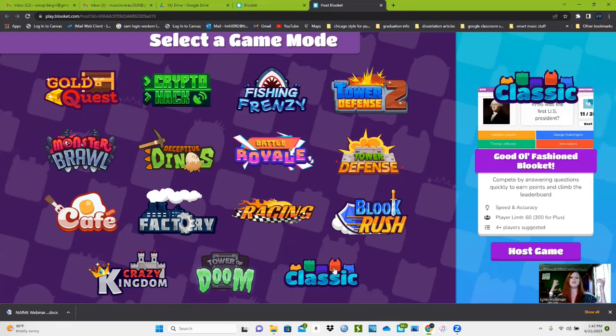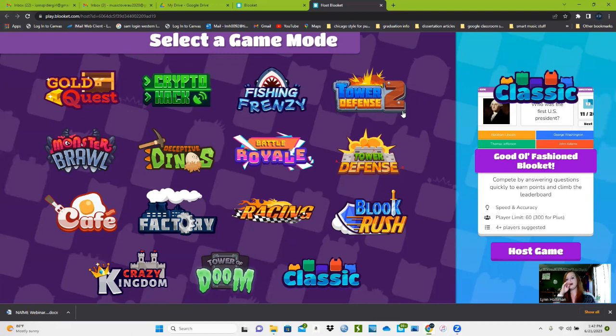And then if you just want to do it classic, this just looks like a good old-fashioned Kahoot game where they get 4 answers on their screen. It's all put on your screen at the same time. So if you can't find an assessment that you want to do on Kahoot, but you find it on Blooket and you want to play it the same way you do Kahoot, then the classic Blooket is the option that you want to do.